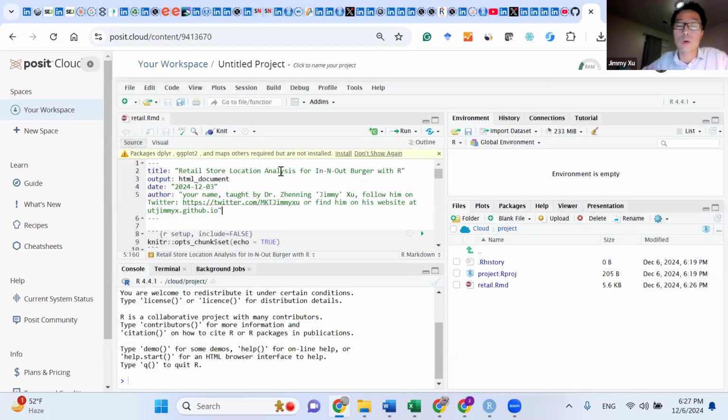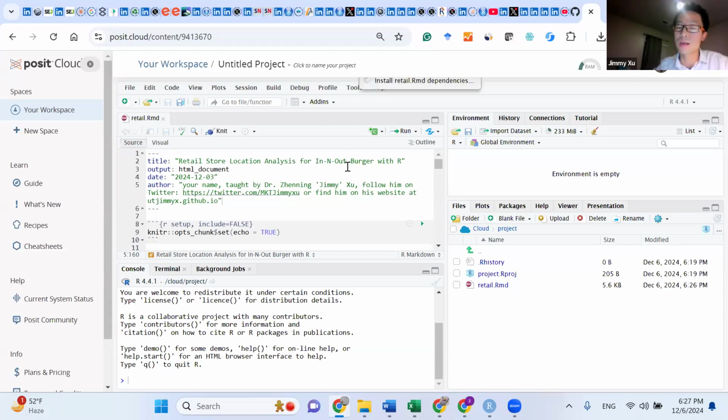And then you see here, this is very important, because sometimes you just click, okay, don't show me again. This is disturbing. You want to make sure you click install, because now you are going to install some free packages like dplyr or ggplot2 or maps, so you can actually publish your graphs or perform some deep level analysis using these free packages.